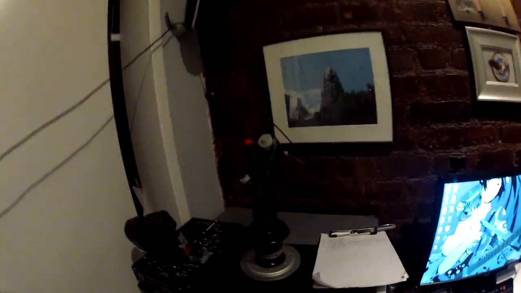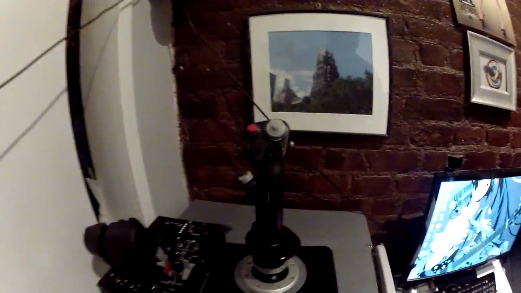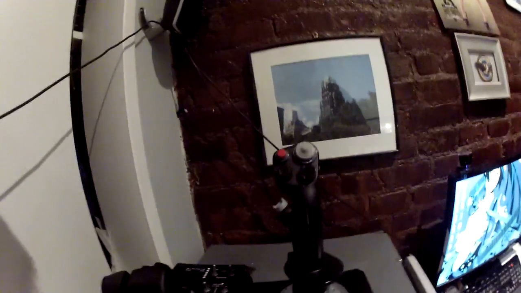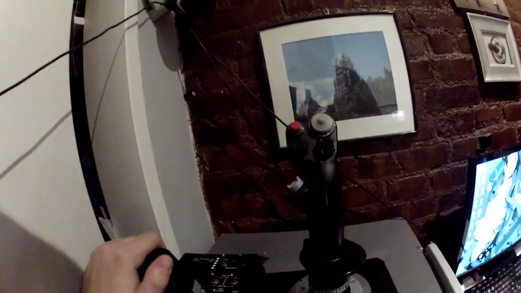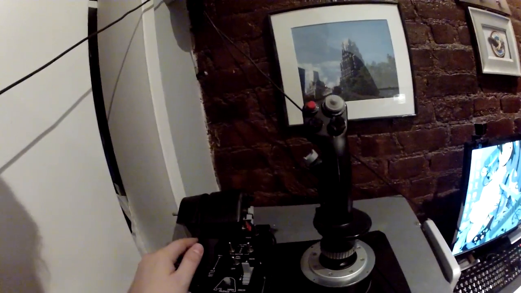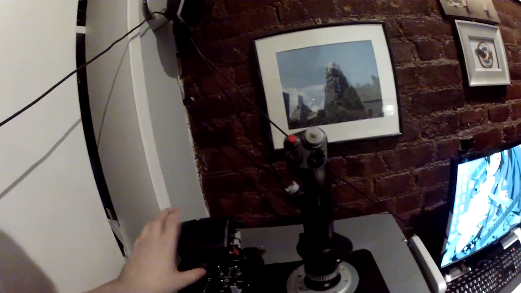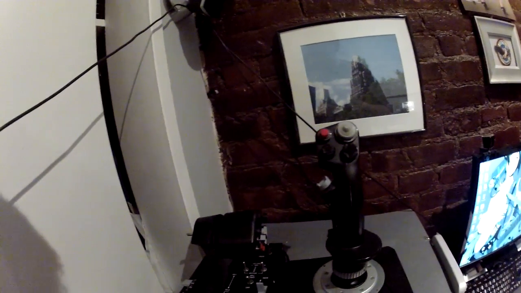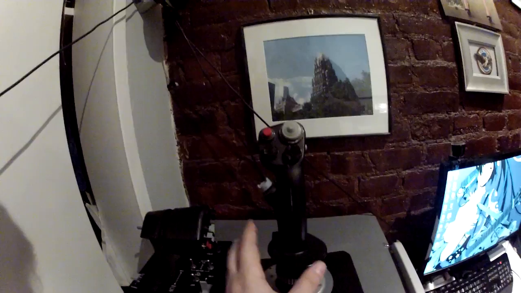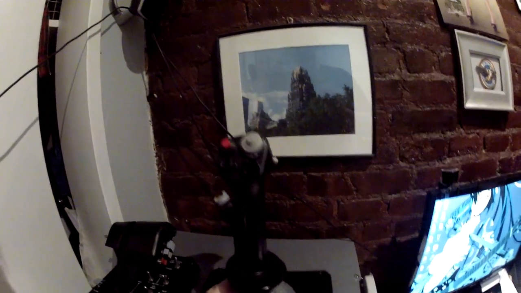Anyway, first off, we have the Thrustmaster Warthog. Beautiful, beautiful stick. If you have the money, definitely take it. I love it. It's absolutely amazing. There's only a few plastic components here. Mainly the throttle is mostly made out of all plastic. As far as the buttons go and this entire panel, this base, everything up here, it's all metal. It weighs a freaking ton. So I highly recommend it.